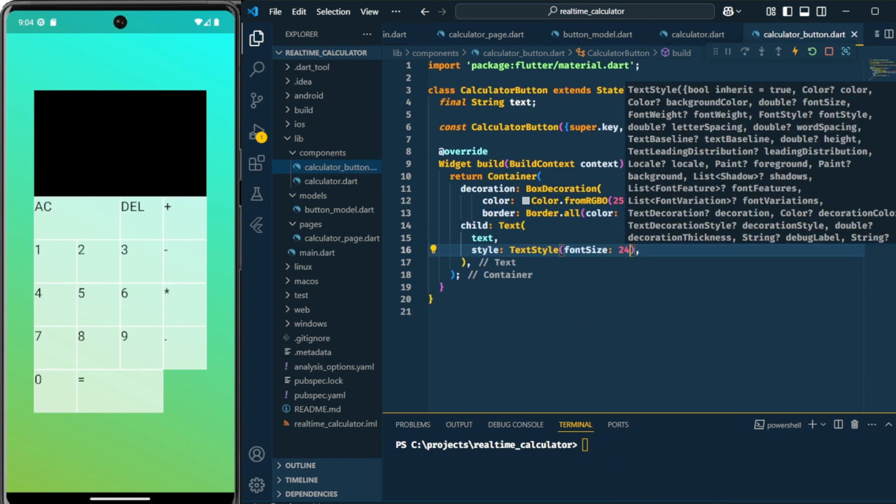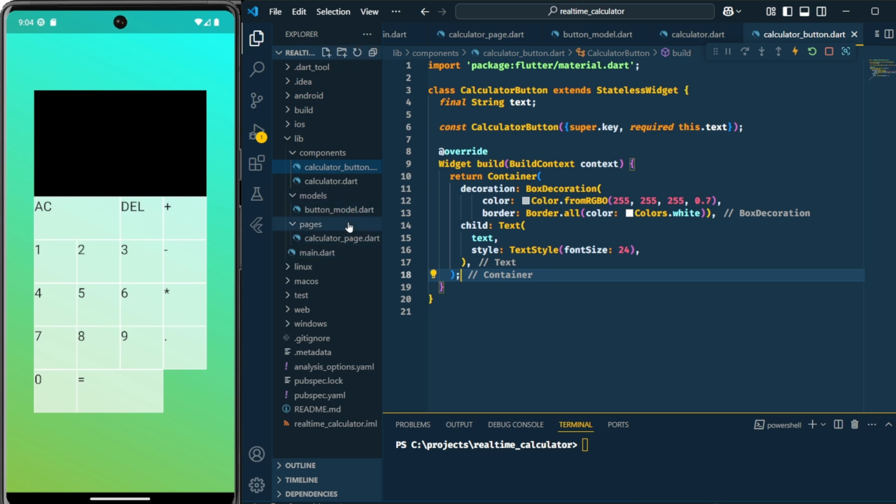Oops, I forgot to add the division operator.